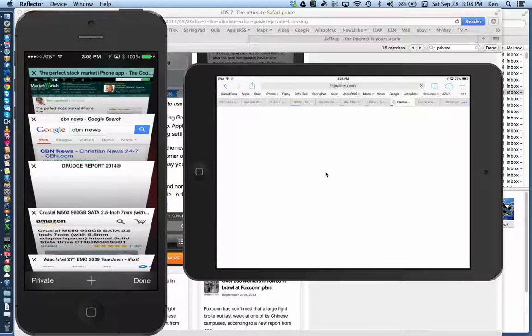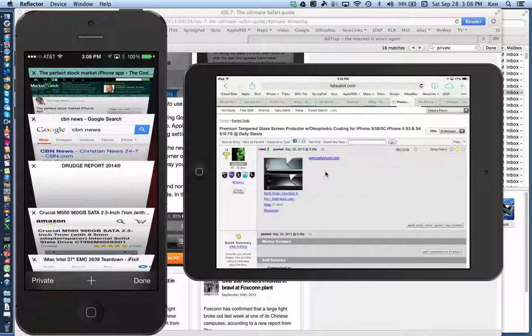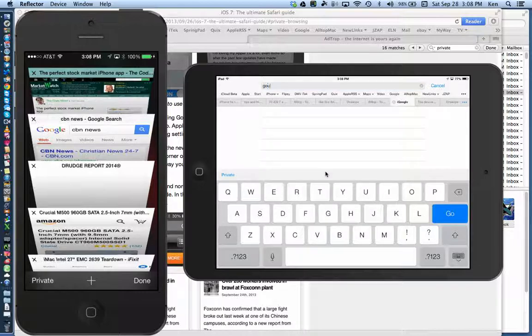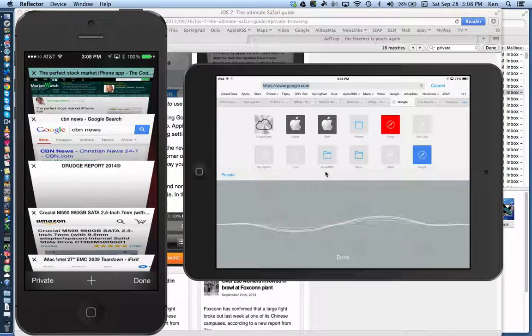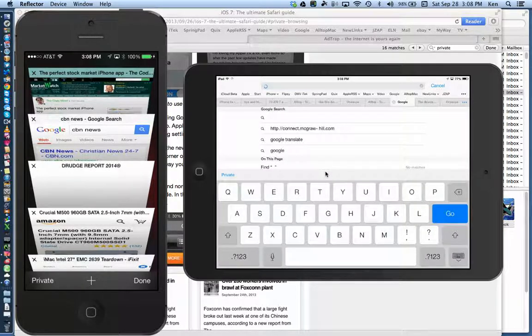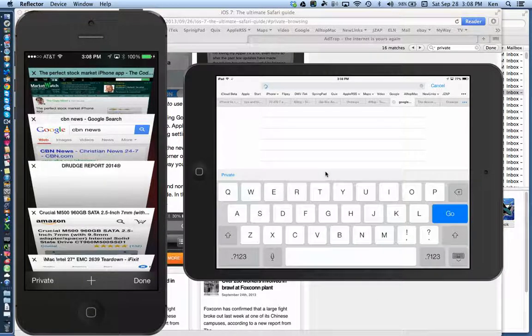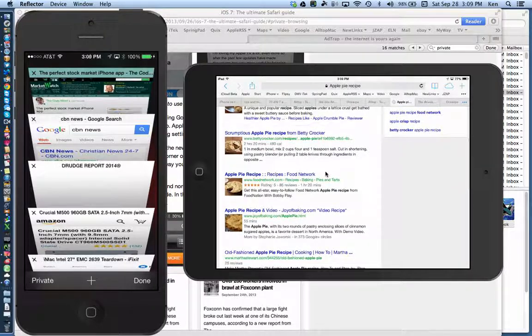Okay? So how do I get those tabs up there? For instance, here's a little article. Let's do a Google search to be consistent. Google.com, right? So I'm going to go up here and I'm going to say apple pie recipe. So there's my Google search page of apple pie recipe stuff, right? Now watch what happens. Hang on, I got to get rid of one thing here. So here's my apple pie recipe page.